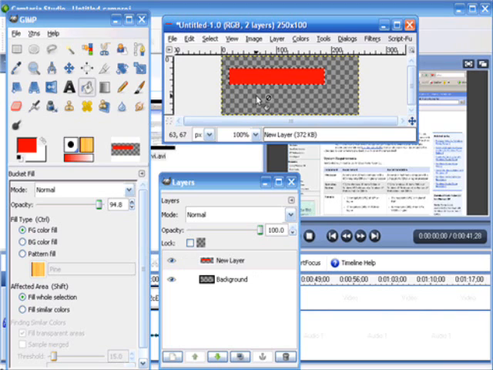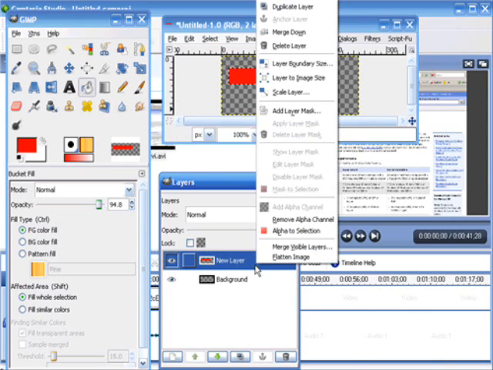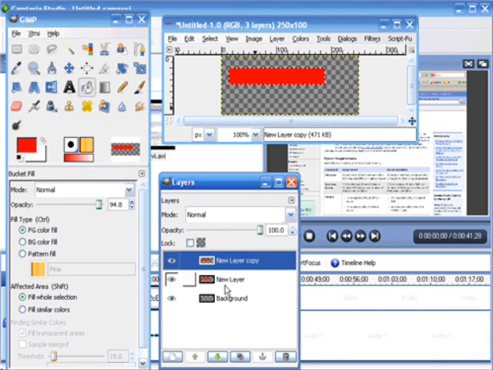There's a lot more stuff you can be doing with this that I'm not going to be covering. But one of the cool things, I'm going to try to make this a little more 3D-ish, Web 2.0-ish, you know, whatever you want to call it. But we're going to just right click. I'm going to get my left and right hands down here. Right click, I want to duplicate this layer.